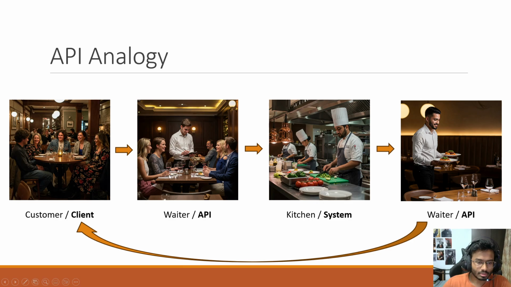Essentially, you will call up the waiter and give the order that you want to place for your food. Here in this scenario, the waiter is the API. When you give the request to the waiter, he will communicate it to the kitchen and essentially to the chefs. The kitchen in IT terms will be the system, the application from where you want your data to be captured. After the food is prepared by the chefs, the waiter will come back to you with your food. So again the waiter is the API, and whatever you requested, he has come back to you with that item. I hope this analogy is as straightforward as possible and that you understood it.